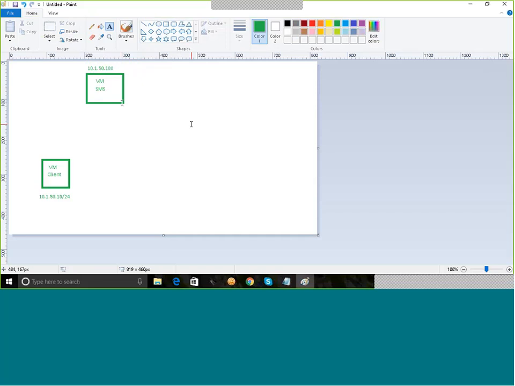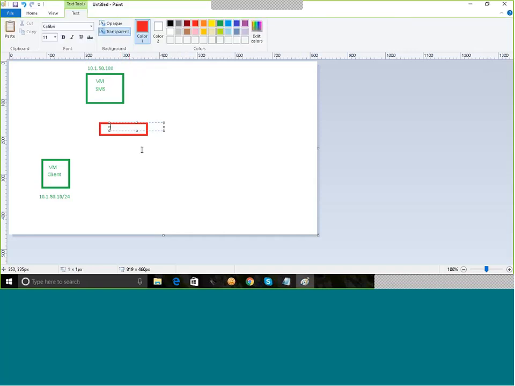So it purely depends on which platform you're working on. Now I'm just going to explain a concept inside your VMware Workstation. This is a vSwitch. I'm going to call this VMnet. You can have multiple VMnets, and every VMnet is identified by a number.